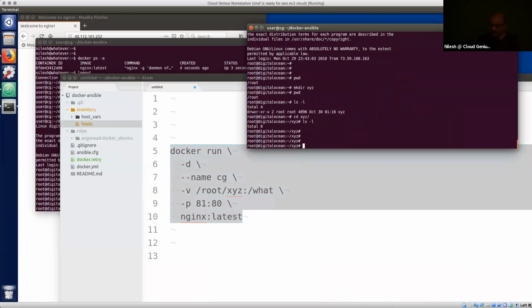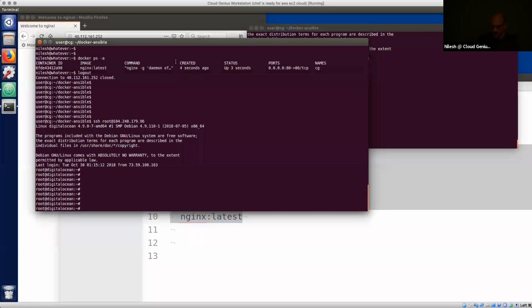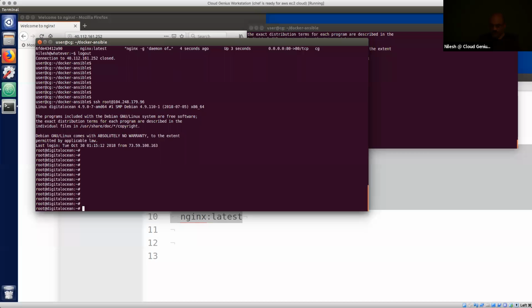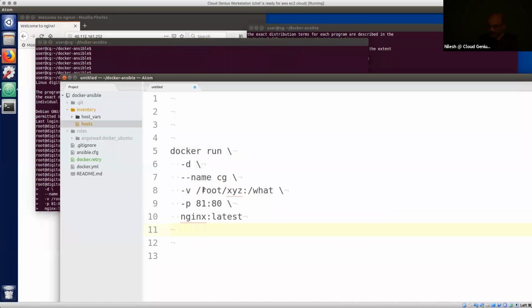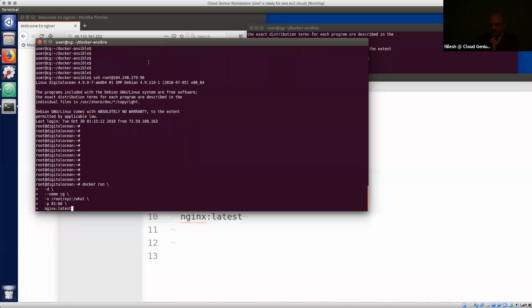And in the other window, here in DigitalOcean, I'm going to create a new container with the understanding that I have a folder called XYZ in root, that I want to map to a folder in the container, and do a port mapping between port 81 and 80, which means I should execute this.